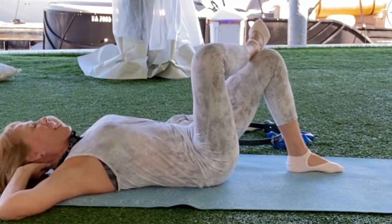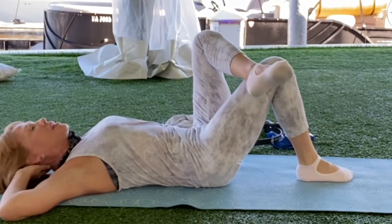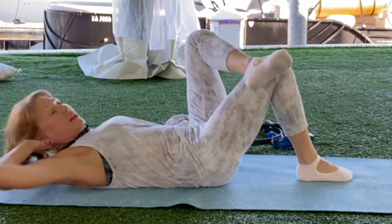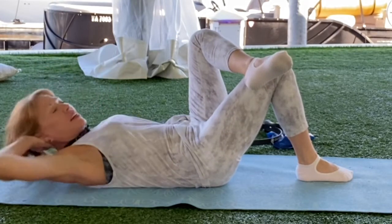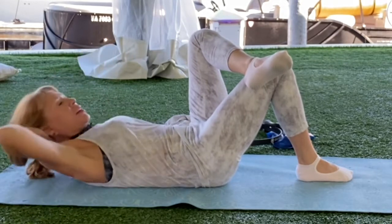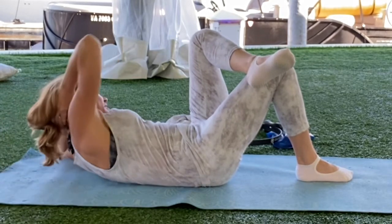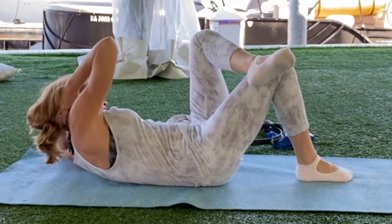Good. Relax. Now let's switch over to the other side. So you're going to take that left ankle, put it on the right knee. Left elbow is plastered to the mat, right? Inhale to prepare. Exhale, rotate for 1, 2. Engage those glutes the whole time. 3, 4, 5, 6. How about press the right sole of the foot down into the mat? 8, 9, and 10. Good.